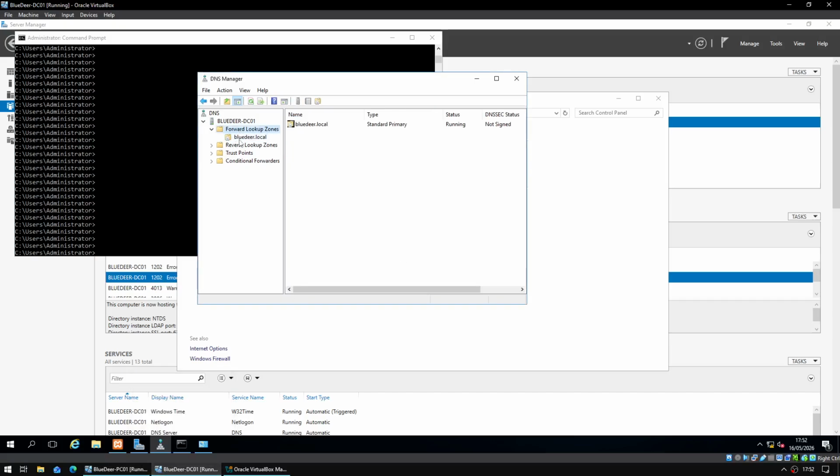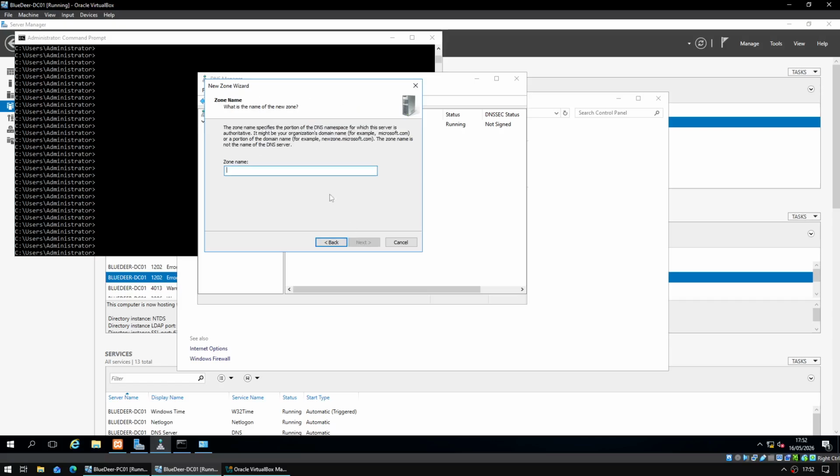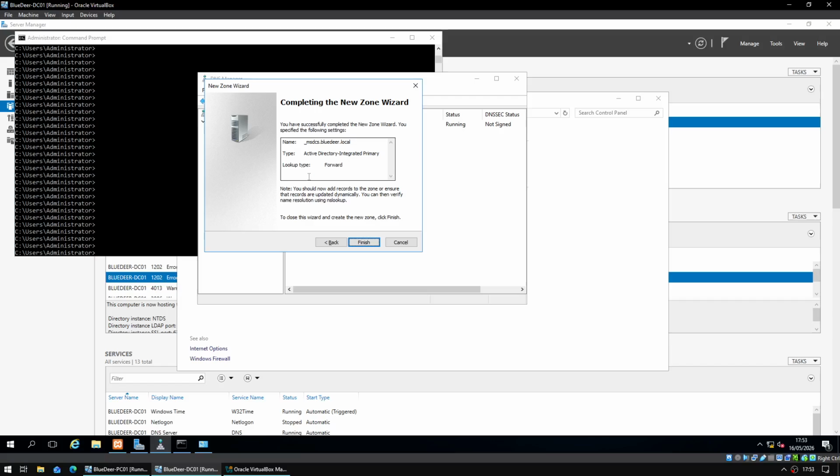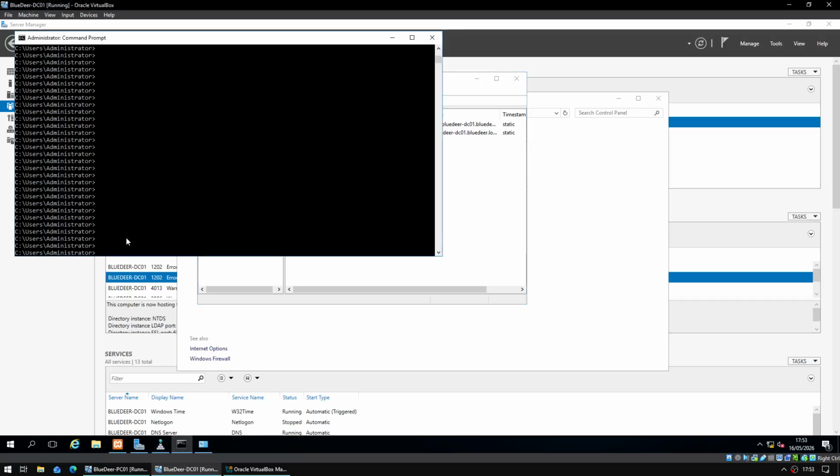So, actually, I know this already because in the forward lookup zones, there should be already a new one that was actually created when we set up the domain. Sometimes this fails, and in this case, it has failed. But generally, this should be made by Windows itself. We'll right-click forward lookup zones, make a new zone, a primary zone, leave these as the default, and it has to be named exactly this, underscore msdcs.bluedeer.local, hit next and finish. And then if we look in this one, it looks the same for now.